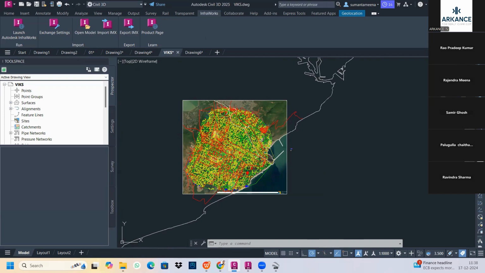Okay. For water drop analysis, it is useful, we can locate the areas where there would be water accumulation. So accordingly, we can design. Even in the highway, some box culvert is required for water balancing. If you find some water logging area, then you can check that particular location and raise your embankments. And if it is too low, then you can provide other solutions like a minor bridge or something like that.